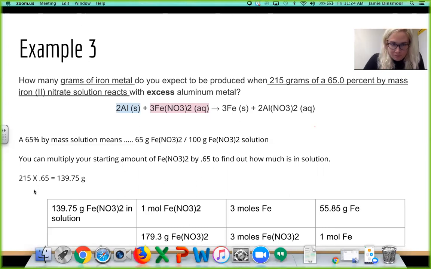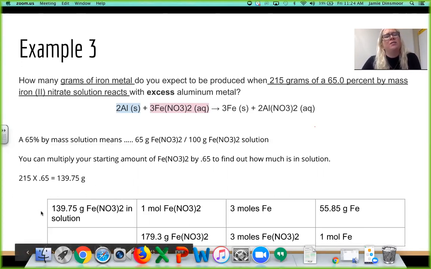Knowing that, you can always just take that percentage and multiply it by whatever grams they give you. Or like I said, you can check Canvas for an alternate way. They actually include it in the stoichiometry, but I find it confusing the way they included it, so I chose to do it my own way.